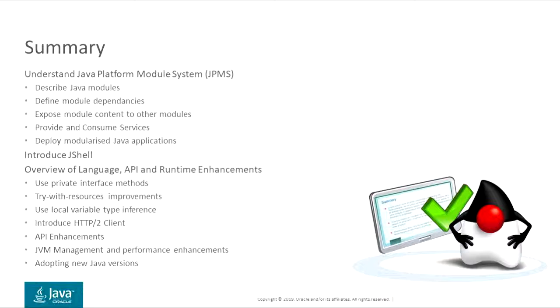Then we looked at other language and API enhancements and the process of adopting new Java versions, understanding which releases are long-term support versions, understanding the certification paths, and what you need to do to migrate your legacy code to this new environment and new platforms, especially when it comes to modules. Well, that would be it for the core part of the presentation.